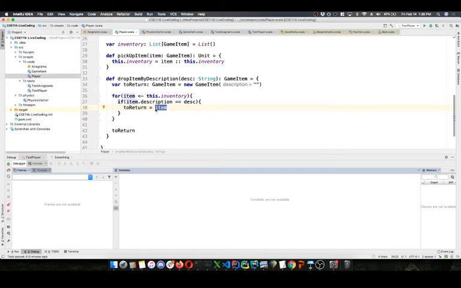What I want to talk about is I want to mess this one up. I want to say to return equals new game item, and actually I got to remove this from the list.